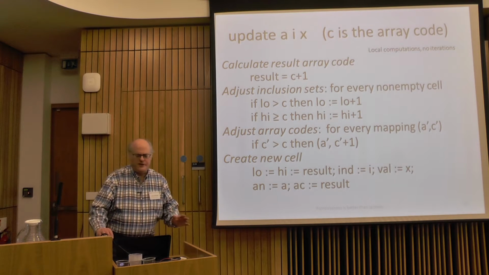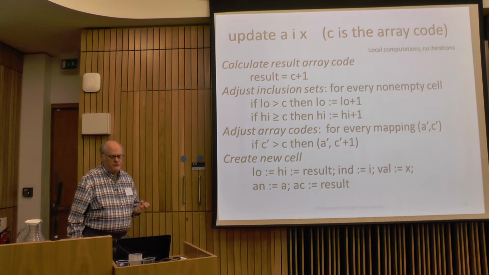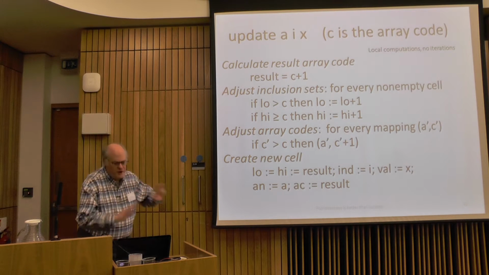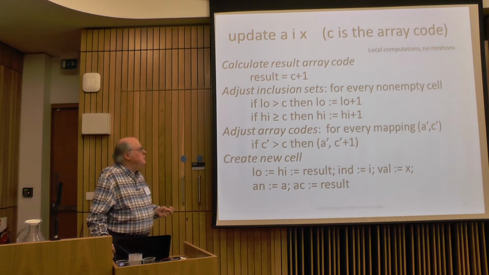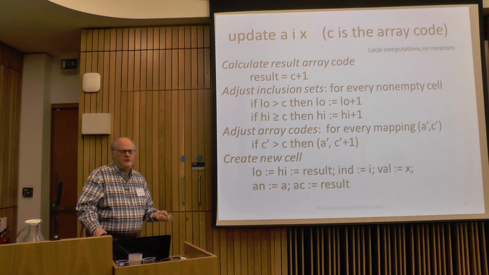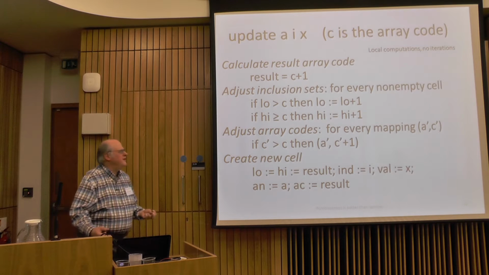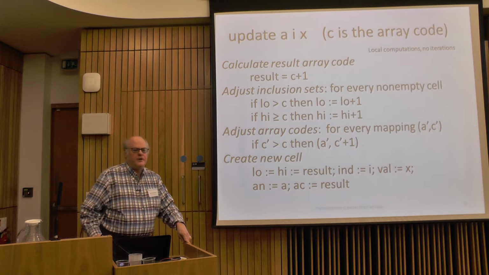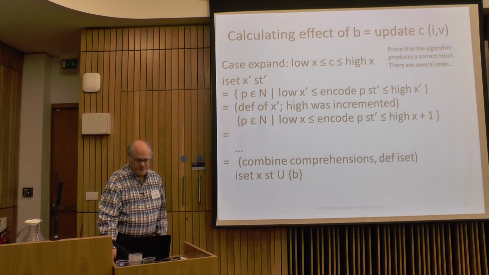Just say a little bit about how the update and the other algorithms work using these. So here's a sketch of what update does, and I do not want to explain exactly what's going on here. The important point is to notice that it's all local computation. Every memory cell in the entire machine does this computation in parallel with all the other ones. And the computations taking place are comparisons of natural numbers, incrementing, and not much else. So that can all be done in constant time.